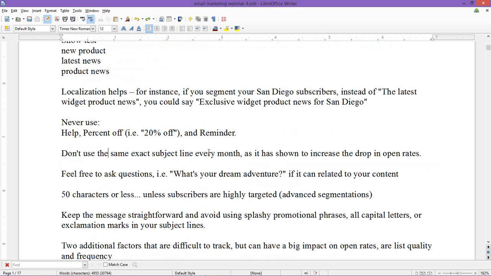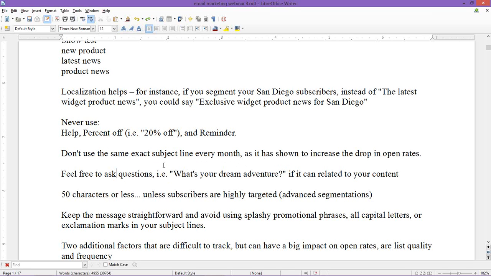Don't use the same subject line every month. We've seen it's shown a drop in open rates, so you'll get lower open rates if you use the same one, being repetitive about it. You can take that with a grain of salt, though. If they expect your weekly news report, then you want to keep "weekly news report" in there. You can spice it up with a word or two, but you don't want to change that core if they're expecting it. So watch out for your expectations when people sign up for your list.